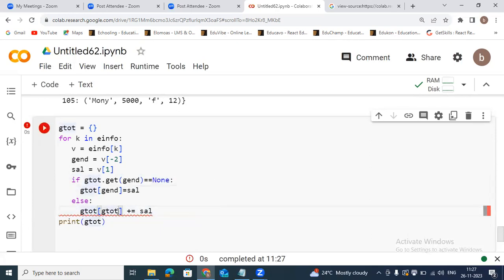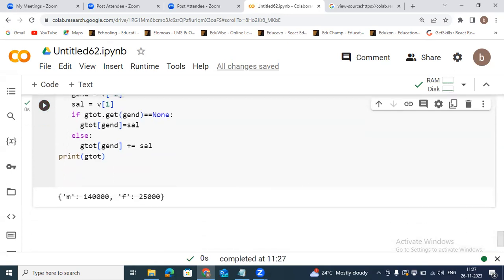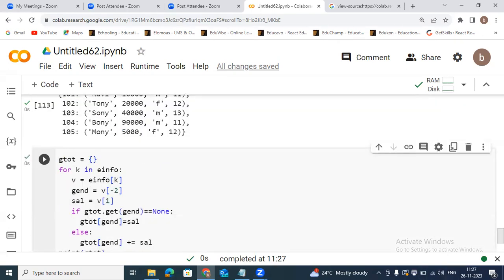G total of gender you need to set. Here the key is gender. Now check the thing. Male 1,40,000 is the total salary. Female 25,000 is the total salary. Please confirm it. Is the result correct or not?